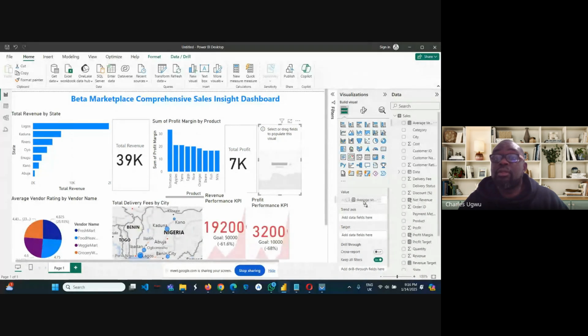We put it here. And then date. Trend axis, we capture it with date. So that is 4.7.